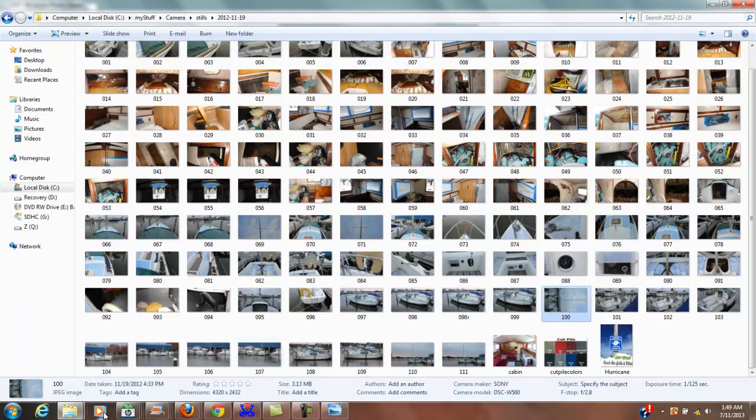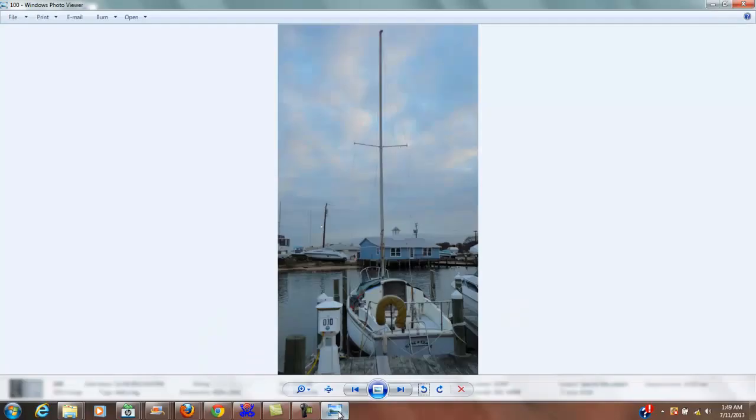So that's all fine and well. We go back over here to the Windows Viewer, so you don't even have to close the Windows Viewer when you do this and check back on that. I'm just doing that for demonstration purposes. So as soon as I close this, that image is going to turn.